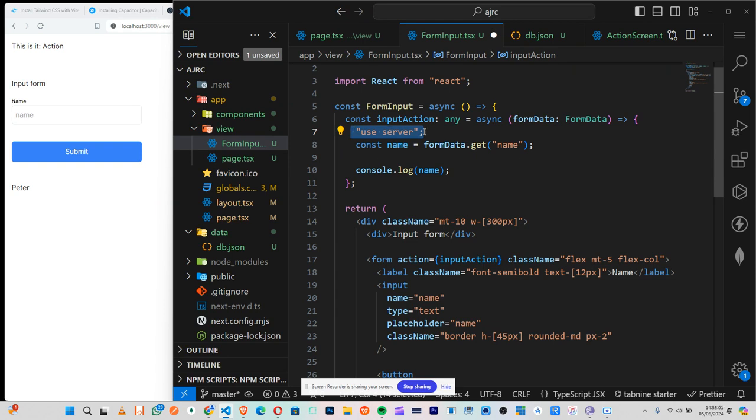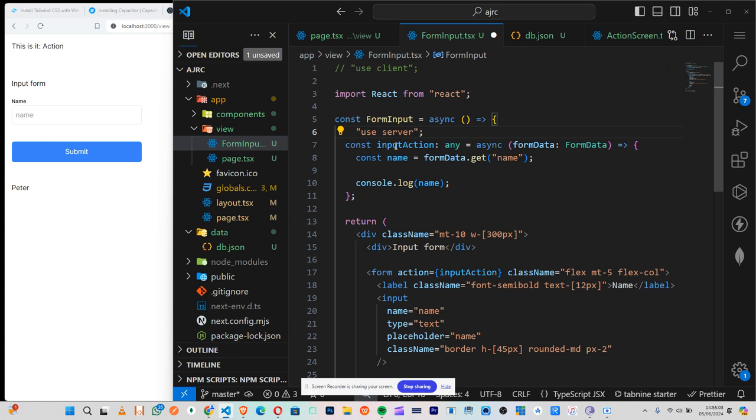I was actually putting it up here. I was thinking I'm inside this function. So my bad.